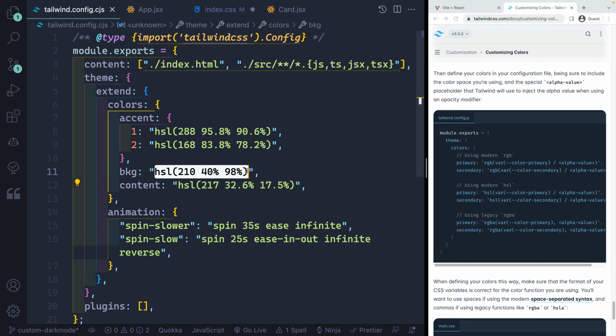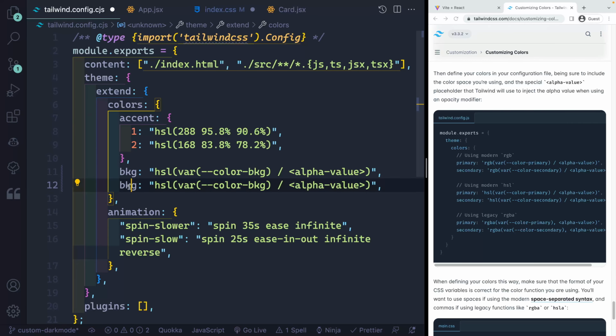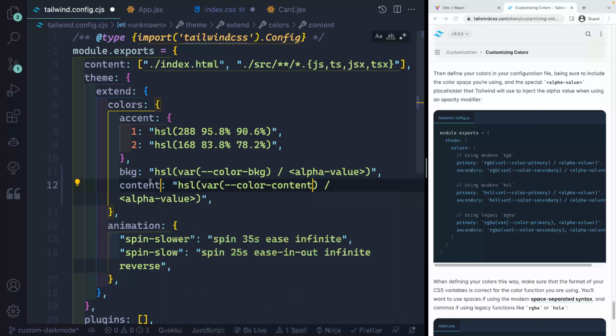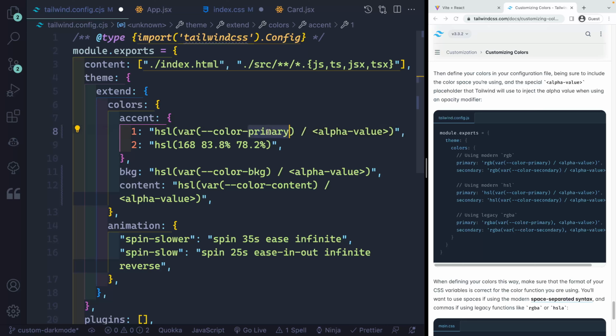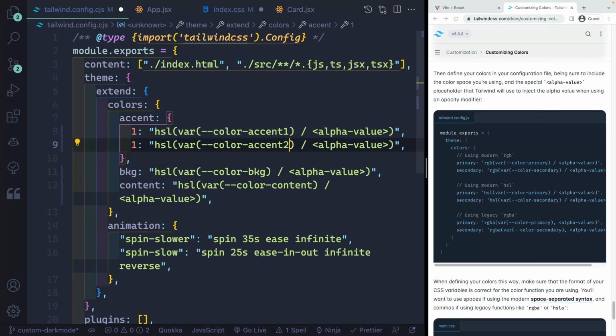replace these. So what I'll do is take this right here, and I'm just going to change this to color background. And then let's actually copy this down just to make it a little bit faster. And I'll switch both of these out with Command D to color content. And same thing here. So we'll add this, and this will be accent 1. Copy this down, and this will be accent 2.